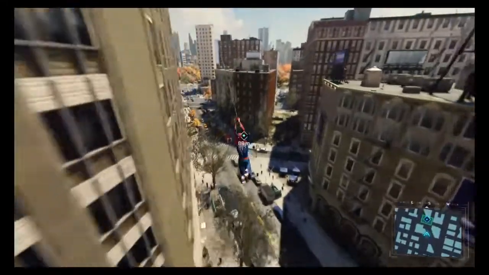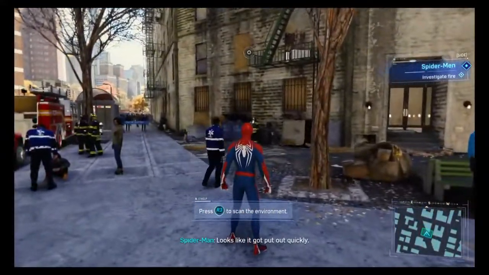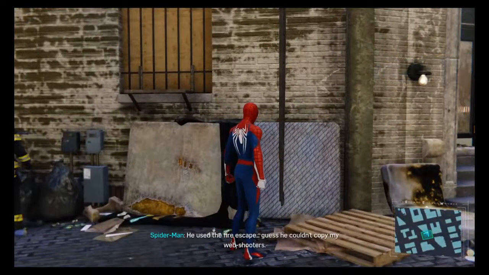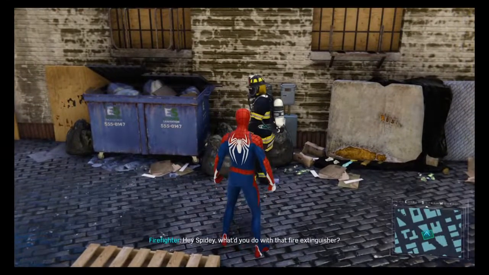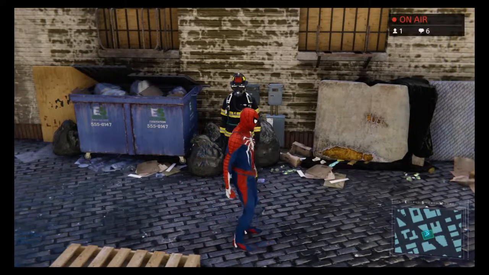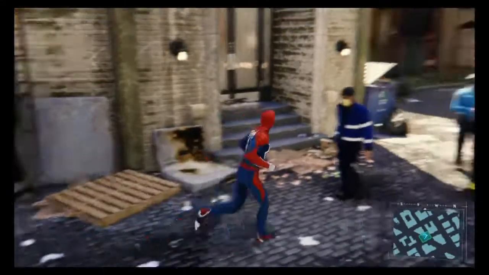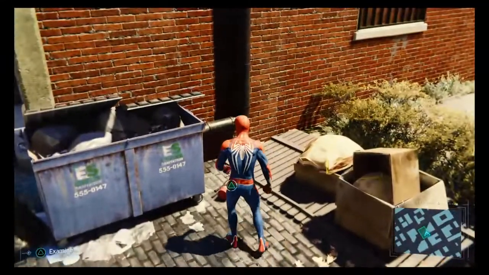Oh, no, the building's on fire. Oh, no, it's not. It's not on fire anymore. It got put out quickly. Hey, what's happening? He used the fire escape. Guess he couldn't copy my web shooters. I guess not. Hey, what did you do with that fire extinguisher? Fire extinguisher, huh? What fire extinguisher? The Chameleon is a guy that dresses up as people and does crimes as them. Yeah, I figured so. That makes sense. Hey, it's a fire extinguisher.